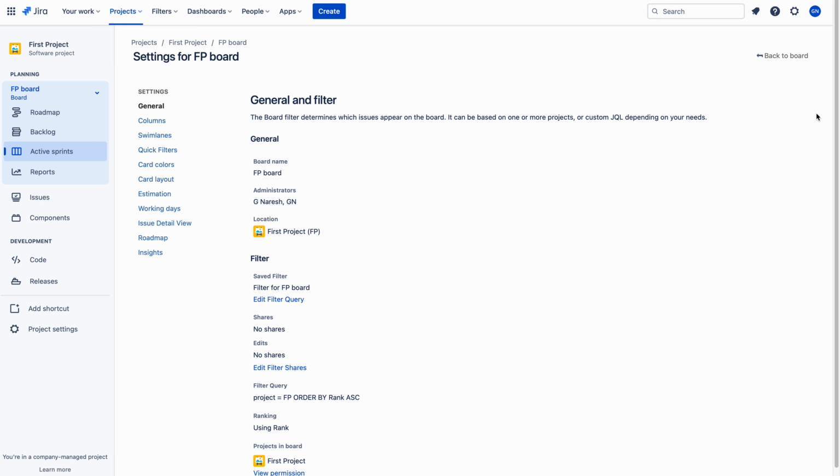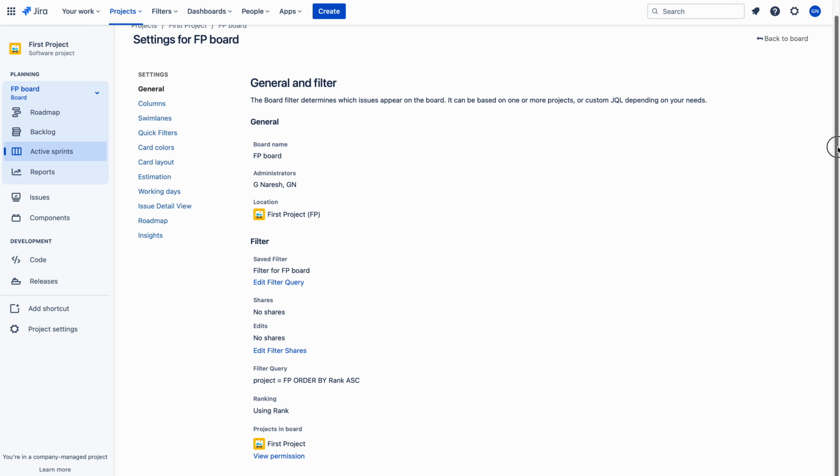And usually we overlook this, or we don't put enough concentration on what is there under this general and filter section. We cannot see all these things, but these are all very important for us. As an admin, we must know about each and every thing in this general and filter section.